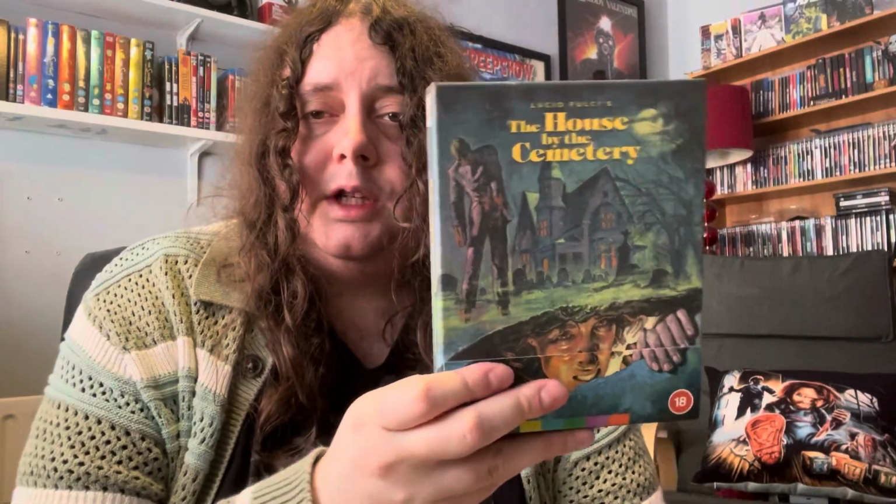And that is a double dip. So 2 upgrades from Arrow Blu-rays to 4K Screen Factories, and 1 double dip because I'm keeping my Blue Underground House by the Cemetery. That's the reason, because I had that, I didn't buy the Arrow one, so I'm definitely keeping that. It's just I had to double dip. I had to get this set because it's so nice. So I can just crank that back in there. So I'm a bit particular about my stuff. I do like to keep it in mint condition. So that's a double dip. There's a look at the back, pretty blank underneath the J card. There's that. So we have House by the Cemetery, double dip with the Blue Underground.